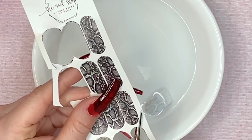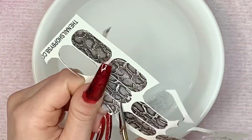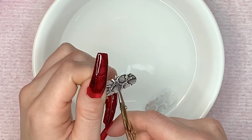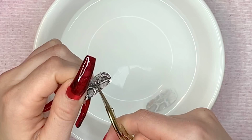The decals that I'm using are from the nail shop, and these ones are kind of shorter than I expected. These ones aren't made for longer nails, so that's why you're gonna see me only applying it to half of my nail, but that's why I applied some Bling by the cuticle, so you couldn't really tell.